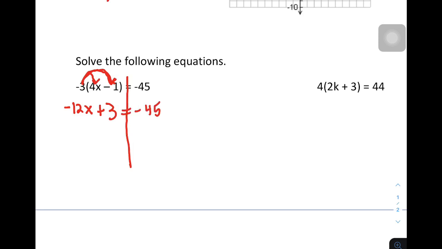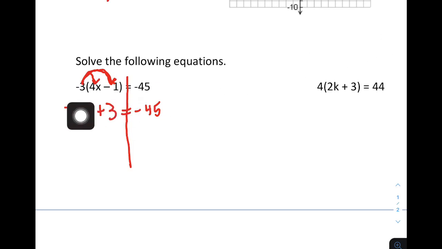Alright, may have been a while since we've done equations, so if this stuff isn't clicking right away, it's one of those things we just got to practice, and then trust me, by the end of the year, these equations right here are going to be so easy to you. I promise.